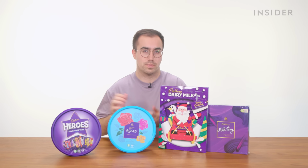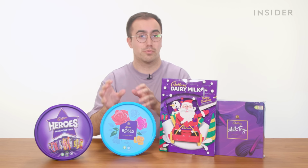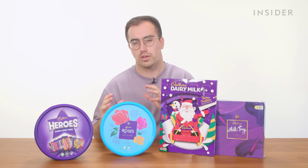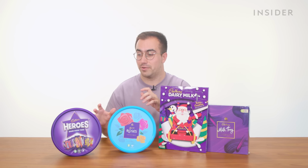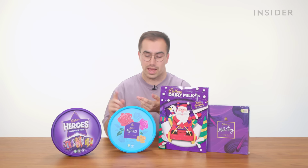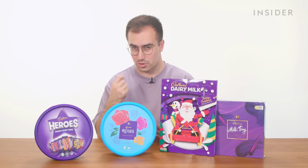Now we have some gift box items of our own, but they usually come more in the form of selection boxes. These are most commonly seen around Christmas time, at which point Cadbury's will release Heroes and Roses, which are selection boxes containing 600 grams of individually wrapped chocolates. It's a real tradition in British households to have a few of these lying around. The other options include Quality Street and Celebrations. People tend to have their own favourites when it comes to the selection boxes and also the chocolates inside them.